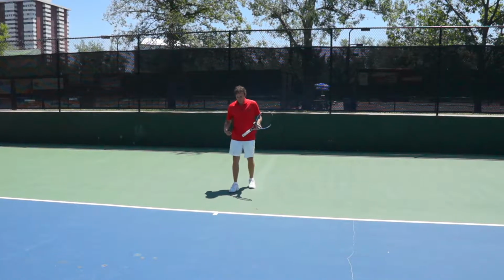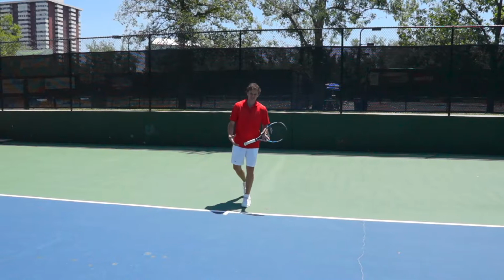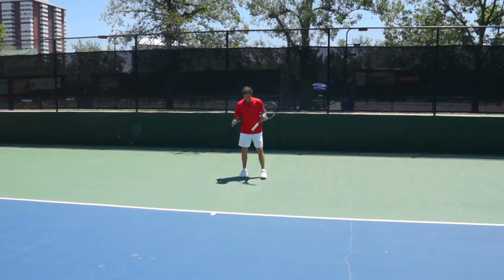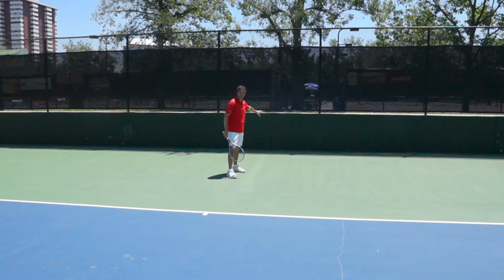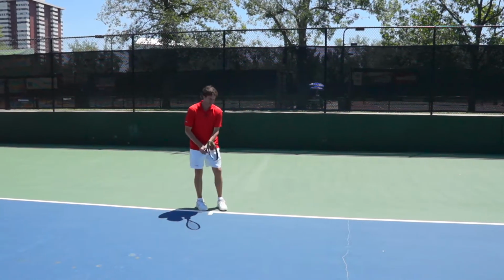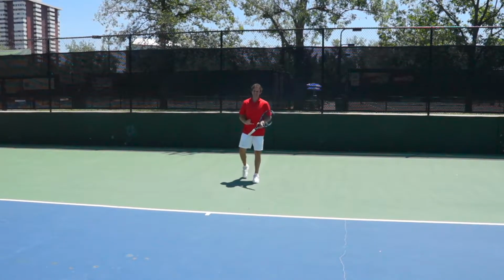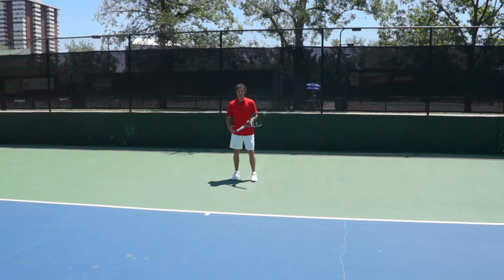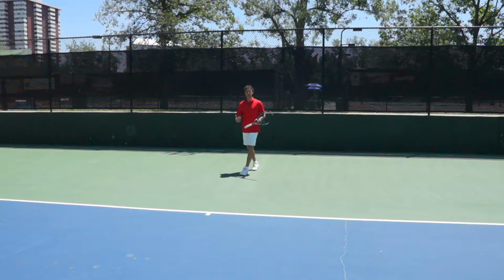First off, a lot of you out there are still standing too close to the baseline. We've talked about this before. We need to focus on moving back. Just by moving back 4 feet behind the baseline, 5 feet behind the baseline, now you don't have to cover as much ground. If you were on the baseline, you would have to take more steps to get back. But now that you're back here, your focus is actually going to be getting forward up to the short ball, and to get back, you're only going to have to take a couple of steps. So that's number one. Start further back.